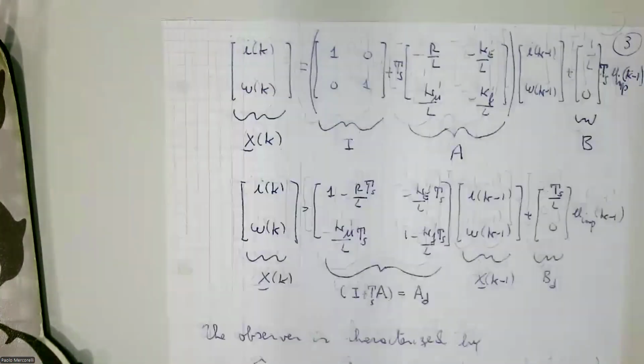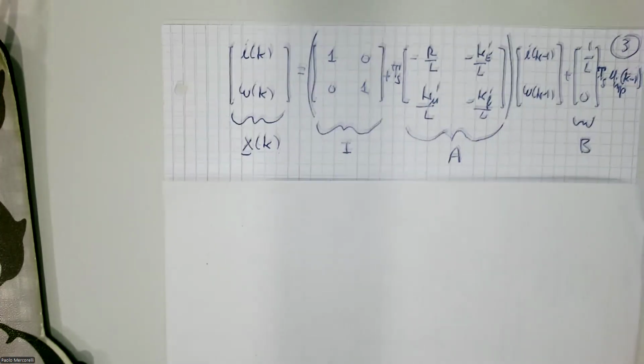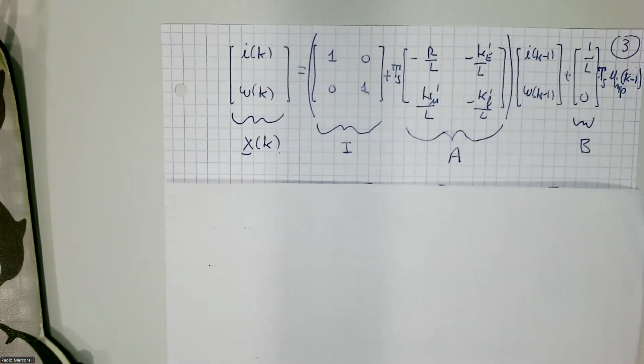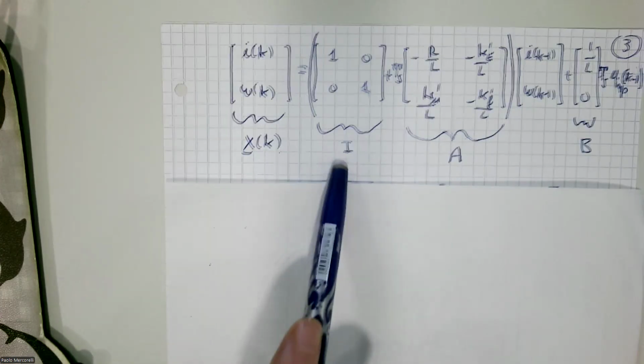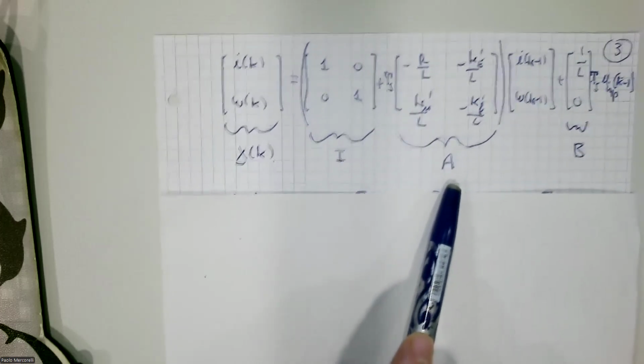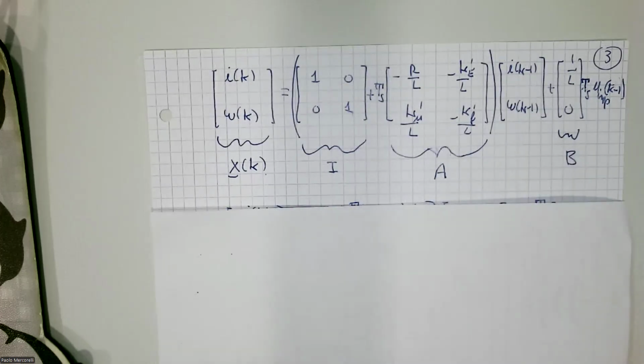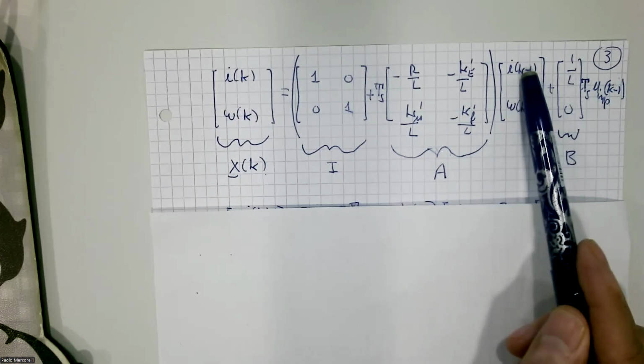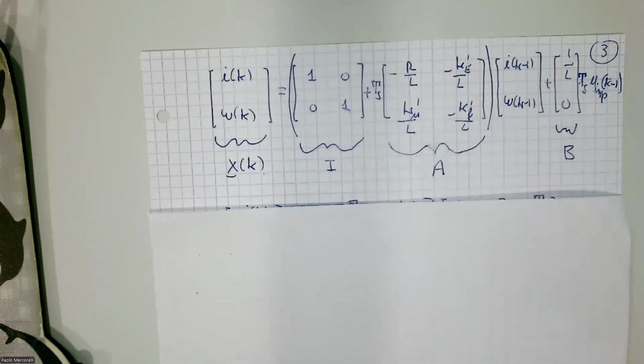Forward and backward, or any kind of discretization, allows us to build the model. Look at what I'm doing here, exactly what I told you before. x of k equals the identity matrix plus Ts multiplied by A, the continuous matrix, multiplied by the state vector, plus matrix B multiplied by Ts multiplied by the input U, everything calculated at k minus 1. Also here, k minus 1, because on the right side we have the previous step. Explicit form. I told you, I think, during the chapter dedicated to the discrete.